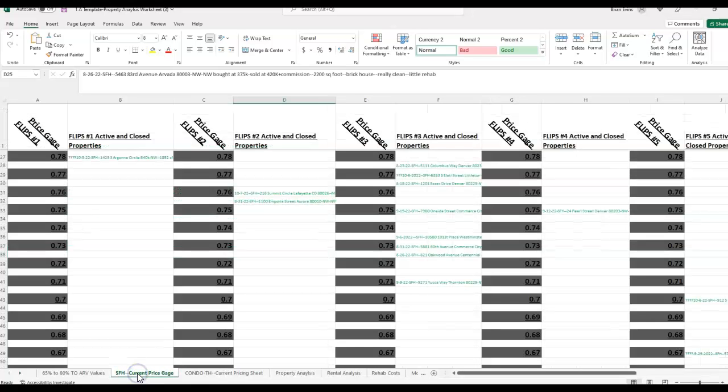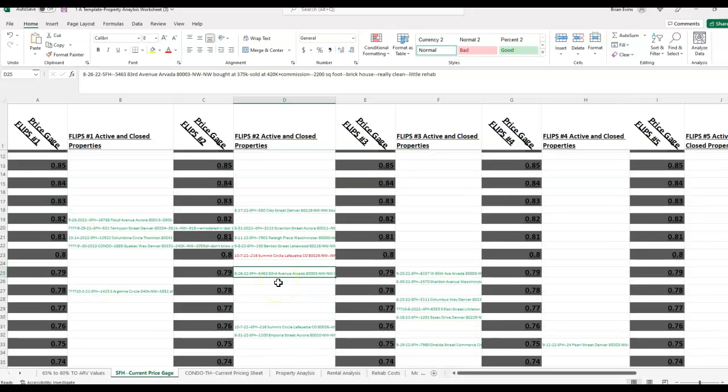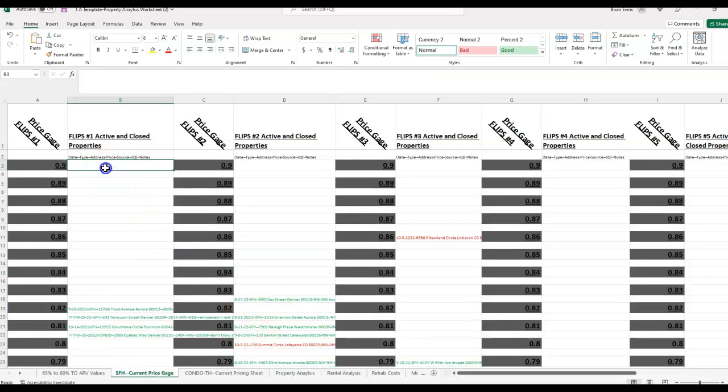So we got two different tabs. We got a single family house or property pricing gauge that has the actual solds of what's going on in the market. We will update this every week. I actually put in here solds from July, and they were all the way up here. July's were up here, and these 8.9s, crazy, just like that crazy market that we're in. That's where things were selling at. And you can immediately see once we get into August, September, October, things were starting to drop down here. That's the adjustment in the market that I didn't pick up on last month, and why I only sold one property when I put three under contract, is because I didn't really understand what this adjustment was.